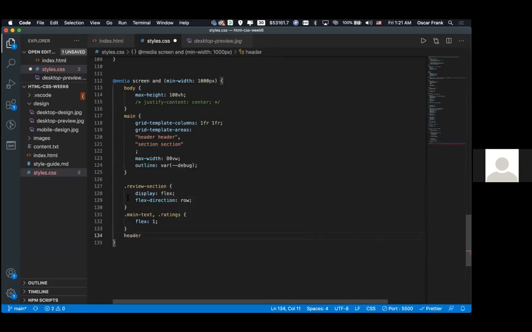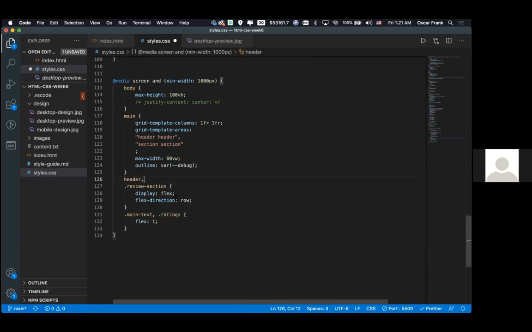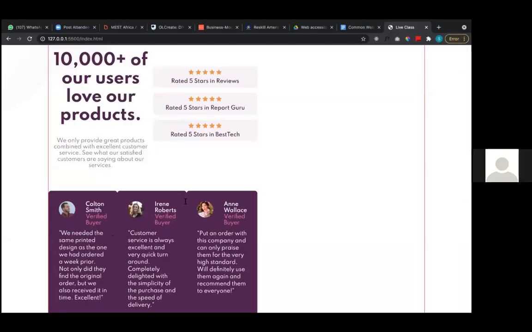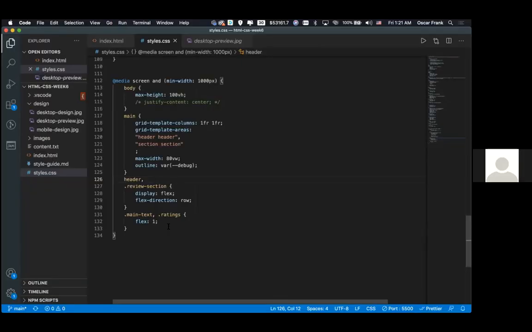Okay, we have this called up here. So let's move it up. We need to repeat that. Okay, so did it share here. So we have the I want you to flex, and this guy should flex one. You're not taking up the entire container. Review section should do this.